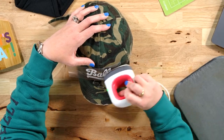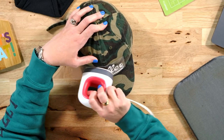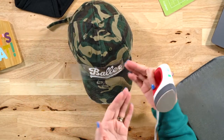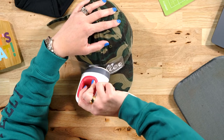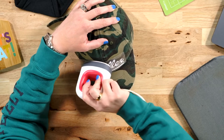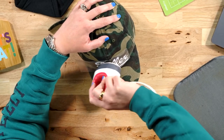With this hat, it's particularly important to start in the middle of your graphic and then go out. If I started on this side, then it could have moved a little bit, and by the time I got over here, it would go uphill. So that's why I think it's important to start in the middle. And you can see here with this mini EasyPress how well this is transferring over. No need at all for that hat press.